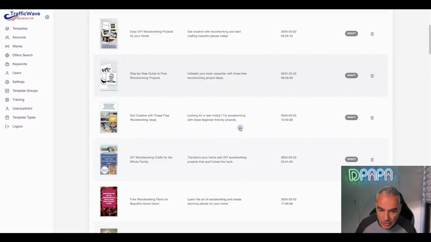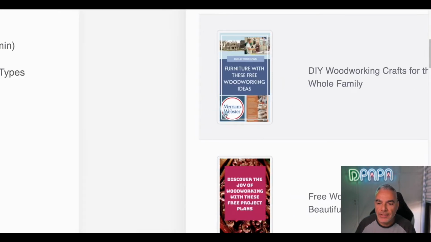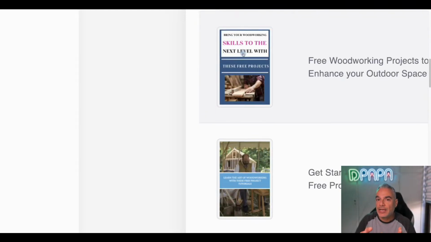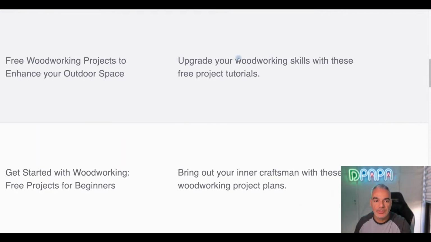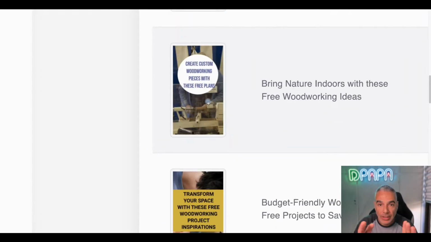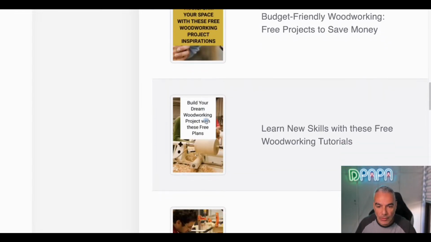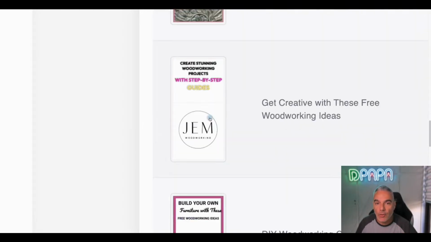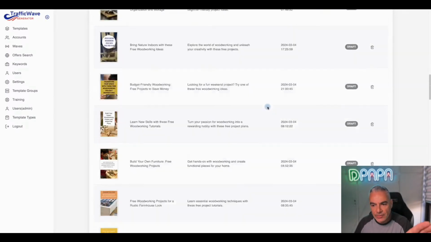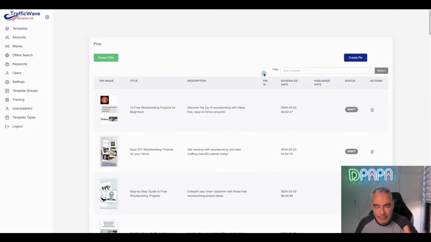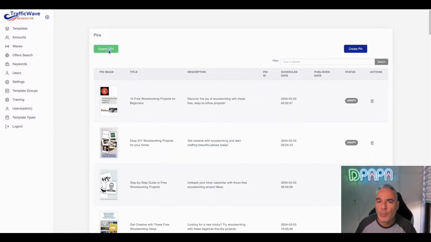Okay. So basically, it will go out and create the different types of stuff based on the templates that we have. It builds the titles, the descriptions, and it also adds them on the images themselves that have to do with your actual campaign, okay? So this all builds, and it's set up so that you can actually push content out there on your accounts. All these will be pushed over into your Pinterest account, scheduled 10 pins a day for the next 30 days, for example, however you want it to be.